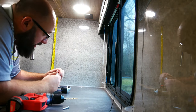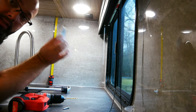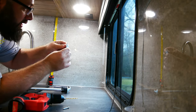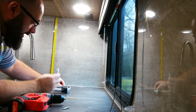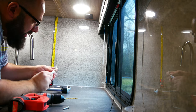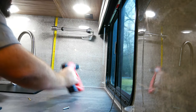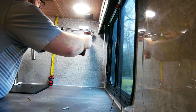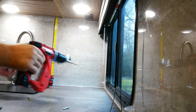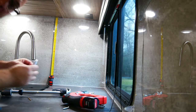So if you watch my bathroom video, some of the bathroom accessories came with silicone, and it's always nice to do all the accessories at once so you can keep the stuff. So just a tip, now I still have some silicone instead of running to the hardware store and buying some. Okay, so that looks good. What I'm also going to do to give more strength to this is I'm gonna put some silicone on the back of the actual plate.